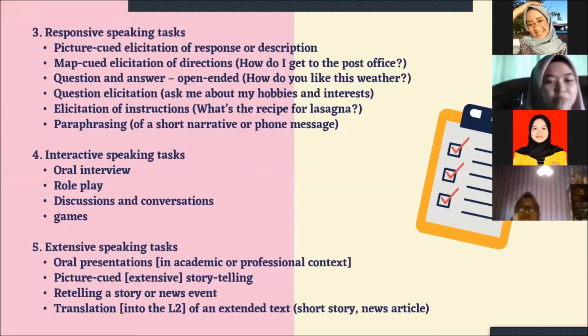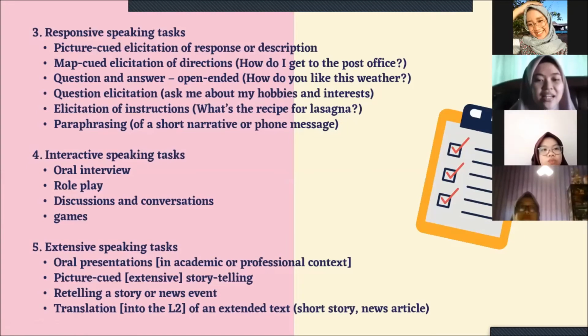It's more like a short story, news article, and so on. So they are retelling the short story or news article they have read.